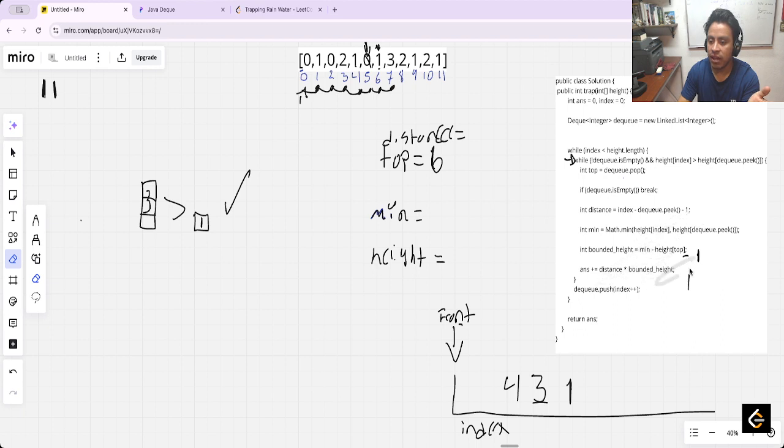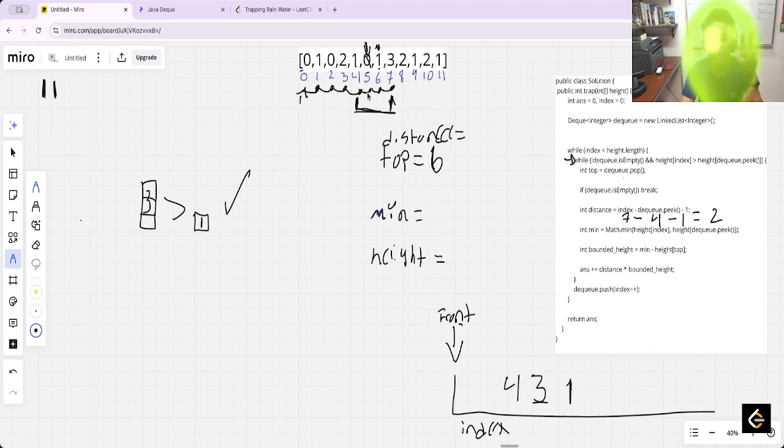Okay, now we need to calculate the distance. The distance is between this building and the index 4, this. What is the distance between these? In this case it is 2, but we should calculate it here. The distance is index 7 less this 4, less 1. In this case it is 3, and 3 less 1 is 2. We have 2 slots to fill. In this case the slots are here. Okay? Got it. I don't know why the balloons appear when I do this.